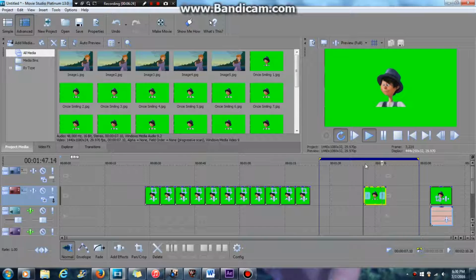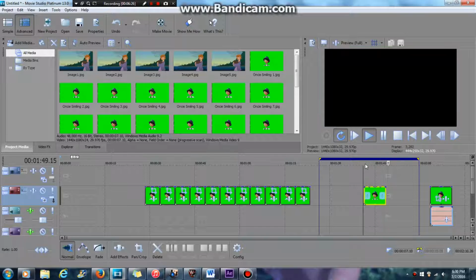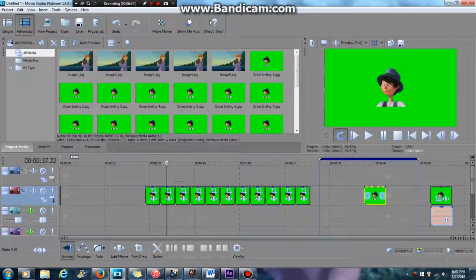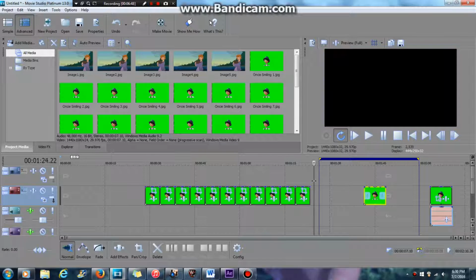So that is how you mask without Sony Vegas and without Adobe After Effects. This is the long, tedious way, but like I said, masking in general is just going to be long either way. So if you don't have a good masking program, do not worry. You can totally mask. And it's worth it in some ways. If you really, really are passionate about wanting to do crossover videos and you do not have a way to mask, this is a way to do it.